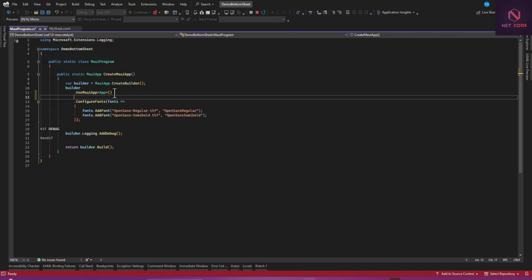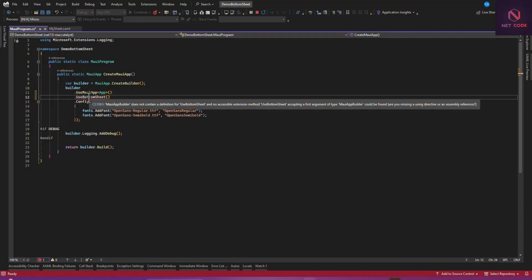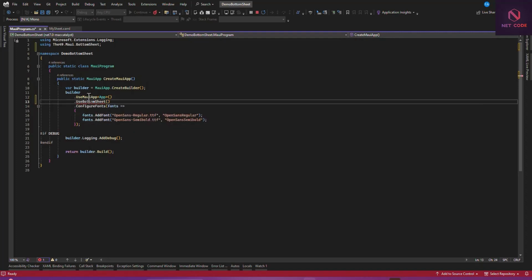And now here we're going to use .UseBottomSheet. So control period, and now let's use the 49 namespace.